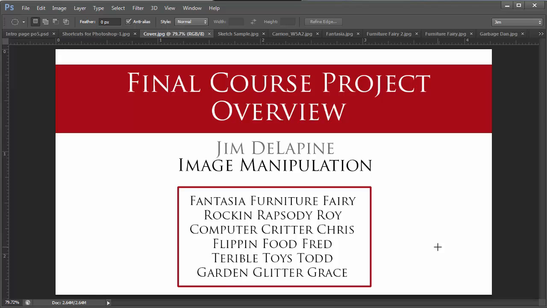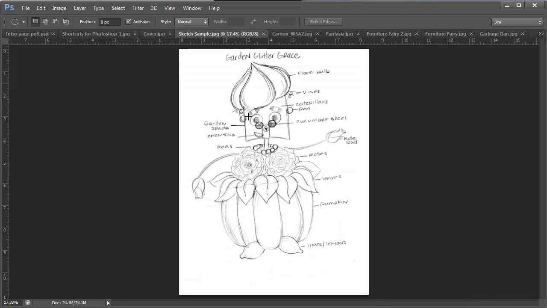All right, so let's jump right into this. I want to first of all show you some samples that former students have produced, but you're going to be asked to first select one of these and come up with several sketches. Okay, so this is the kind of sketch that I am expecting and hoping to get. Something that actually has diagrams as to what you're going to place and where you're going to place them.